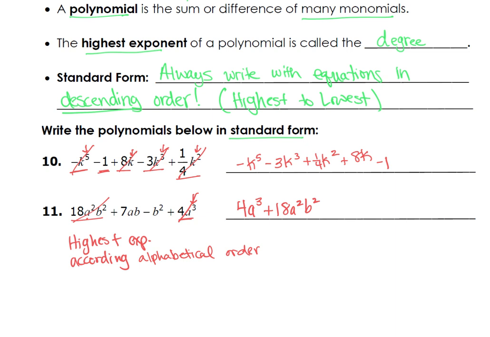Seems fair. Now here's where we get some confusion. We have 7ab minus b squared that are left. And a lot of people want to say that this minus b squared should go next, but it does not, because it doesn't have an a, and this 7ab still has one. All of my a's have to be given their turn before something with just a b, because b comes last alphabetically. So really it is plus 7ab and then minus b squared, because it doesn't have any a's, and all of these other ones do. We had to go through the alphabetical order process.